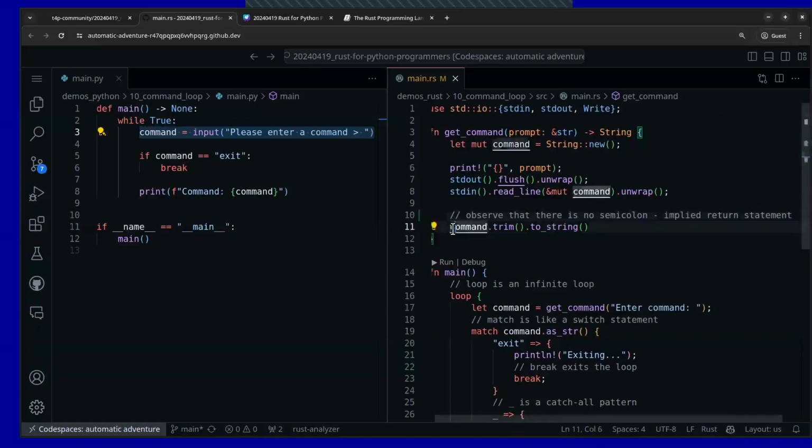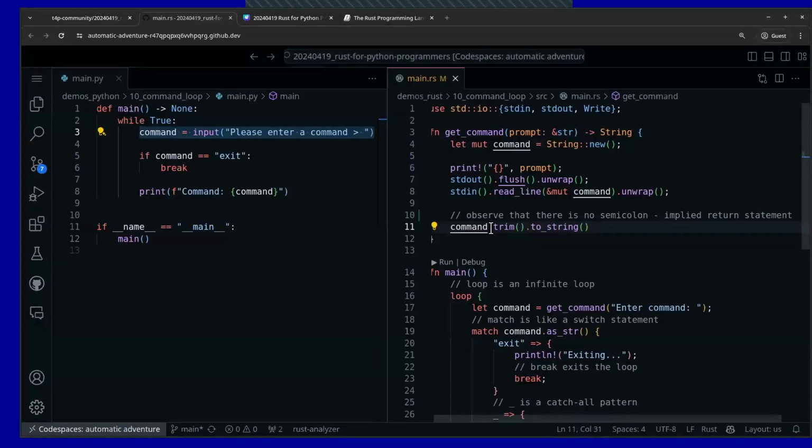Now, I could put return, and that would be perfectly fine. The program will run. But in Rust, it is idiomatic not to include the return statement and to omit the semicolon. By a show of hands, who thinks you could get lost in the code? Like it would be easy to misunderstand that. Yeah, I have mixed thoughts on this particular feature.